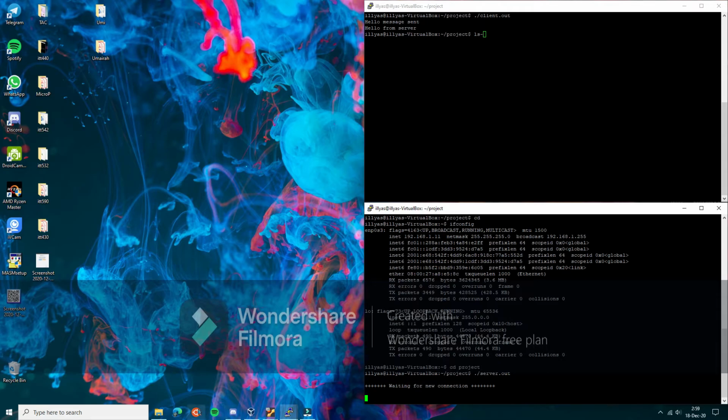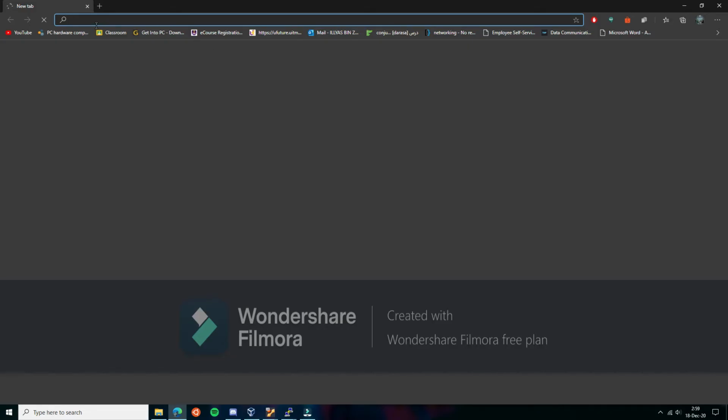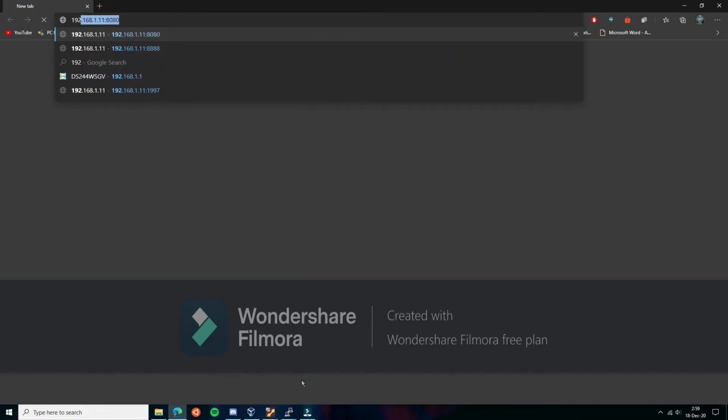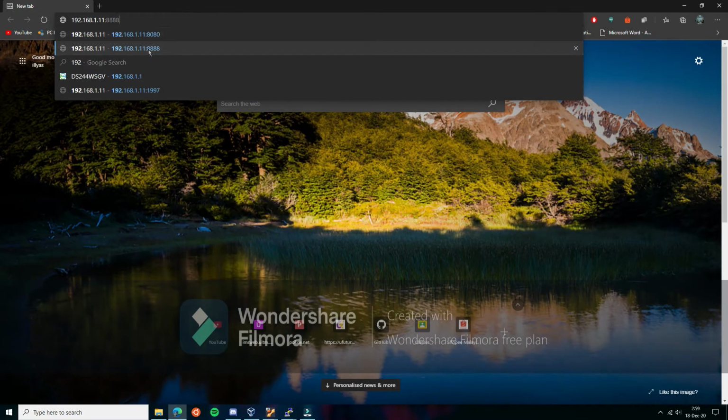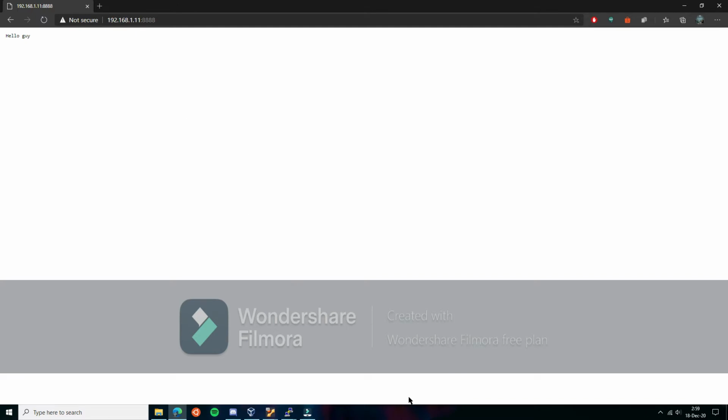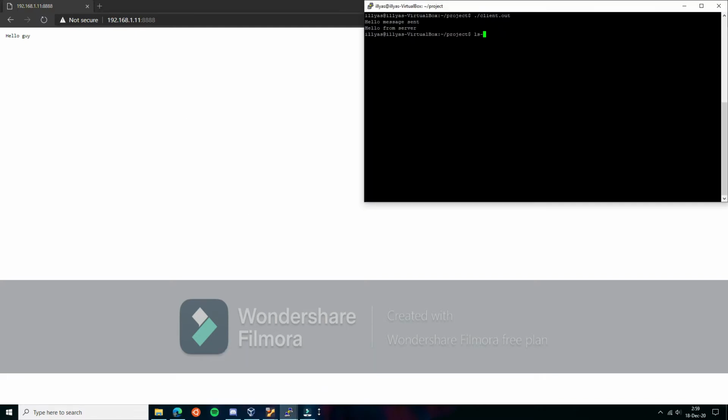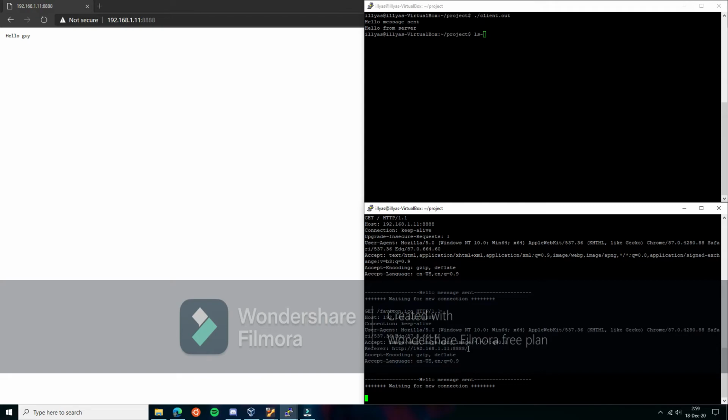Then open our browser and connect to the IP. This is the IP. You see, after we get connected, the message appears here: the protocol we use, the host, which is our IP and the bound port, and this is the connection type.